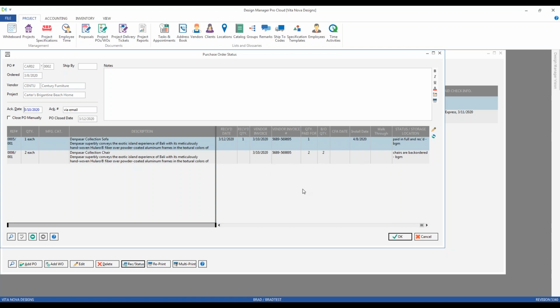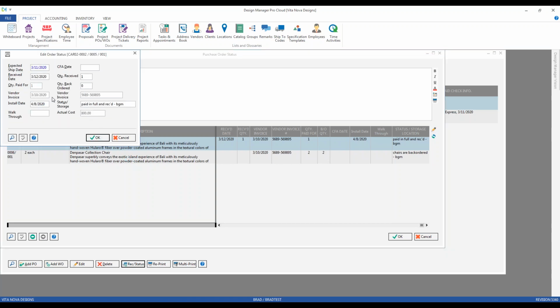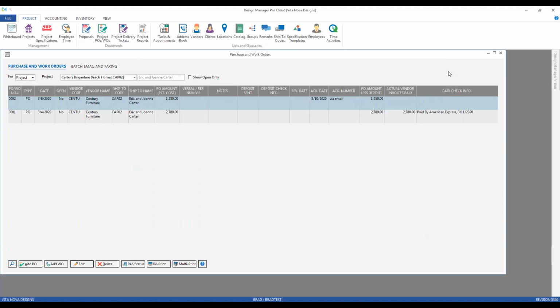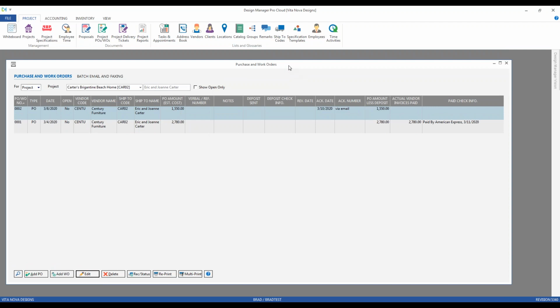I can see my back order quantity for my sofa that has not yet been received. And I can even see my vendor invoice date, vendor invoice number, and actual cost as well. So we can see how these two windows are quite interrelated. Okay, excellent. Purchase order status window, vendor invoice window, two of our areas for entering in order tracking information. Let's go to a third, the component window itself.